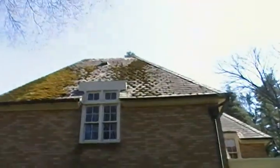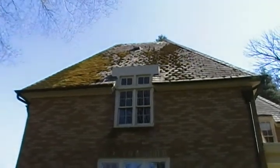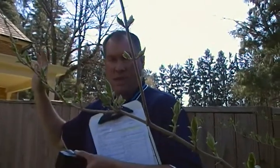Okay? Now, when I look up at the roof, one of the things that I notice is there's a lot of moss up there. So I'm going to take a photo of that for the bank. Technically, again, I don't consider that to be a damage, but it could be potentially a damaging item, so I'm going to let the bank decide whether or not they want to send somebody out and take care of that. Okay, and when we go into uploading the results into the computer, I'll show you how we handle that.